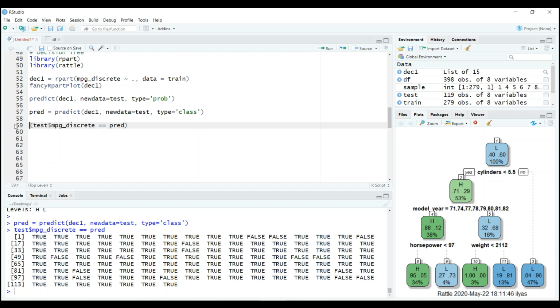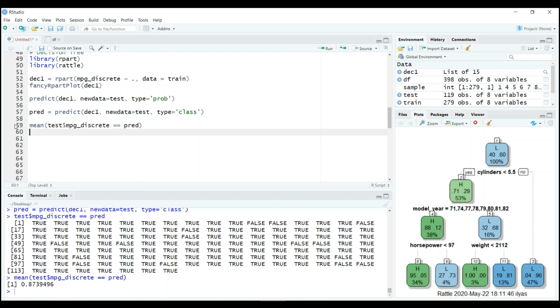So if I just take the mean of this, remember the true and false values are treated as 1 and 0s. True is 1 and false is 0. In coding in many languages, it's like that. In R, it's the same thing. So if you just take the mean of this, it will directly convert this true-false vector, which is a Boolean vector, a logical vector, into a numeric type, basically 1 and 0s, and then it will calculate the mean.